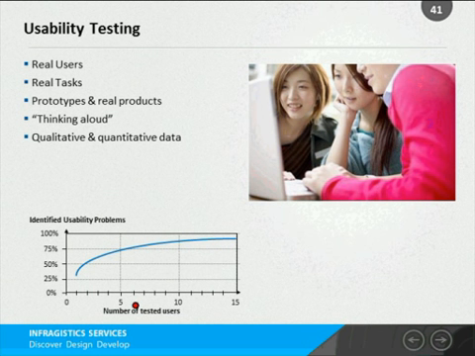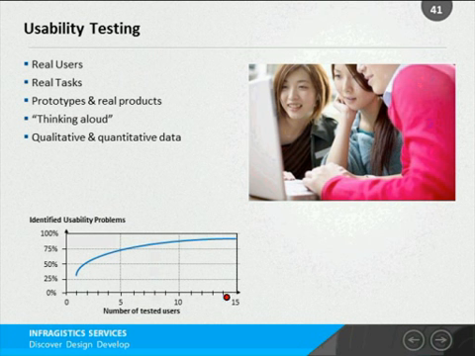What's nice about usability testing is that you don't need to churn through hundreds and hundreds of test users. This is research by Nielsen from the 90s, and it shows that the number of identified usability problems is a curve of diminishing returns. So it's actually enough if you just engage with like 8 test users and you find about 80% of usability problems that are in the system that you're testing.